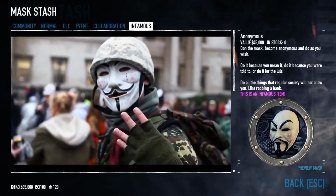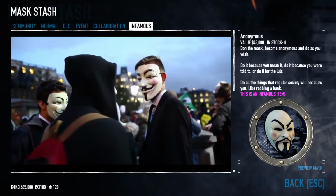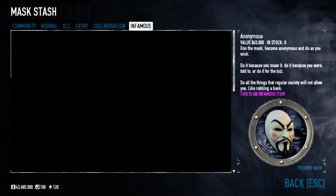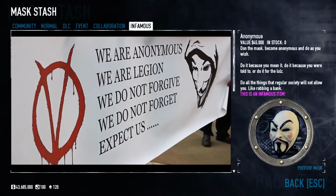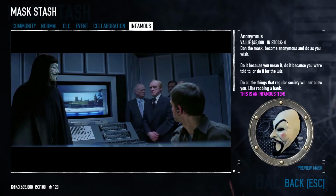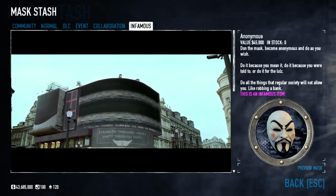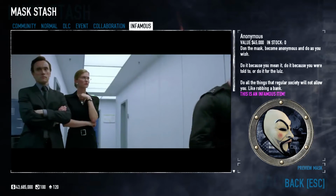And with that, we finally come full circle, since this video is really about movie masks. And although a lot of people nowadays might associate the Guy Fawkes mask with the hacker group Anonymous, the face on the mask is actually trademarked by Warner Brothers, since the mask was created for the 2006 film V for Vendetta. This film is a dystopian political thriller, which is quite interesting since that again forms a parallel to the earlier film we discussed, Brazil, which is a political satire that also plays in a dystopian future.